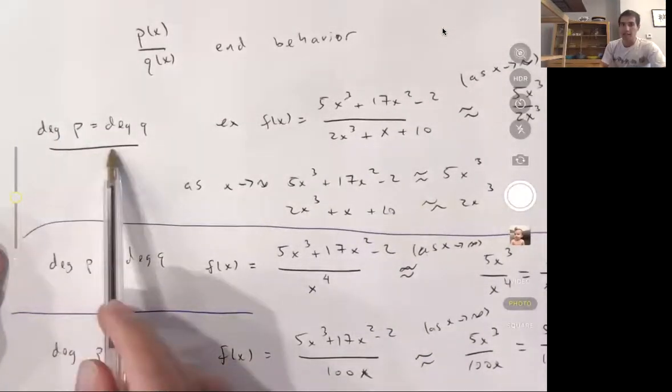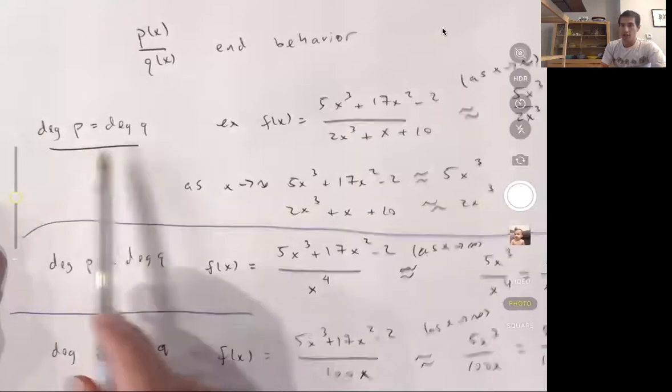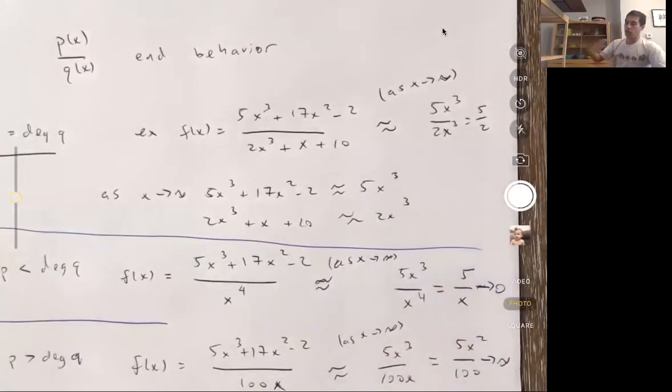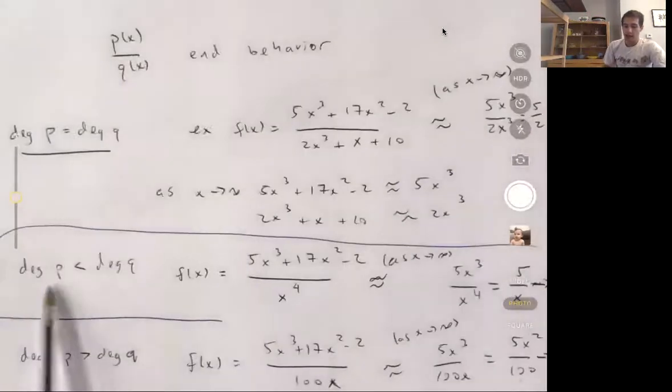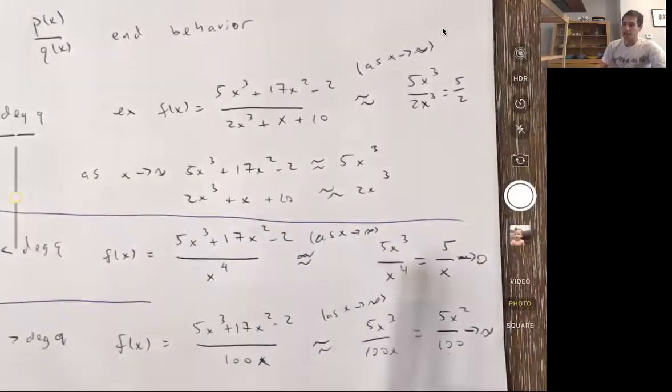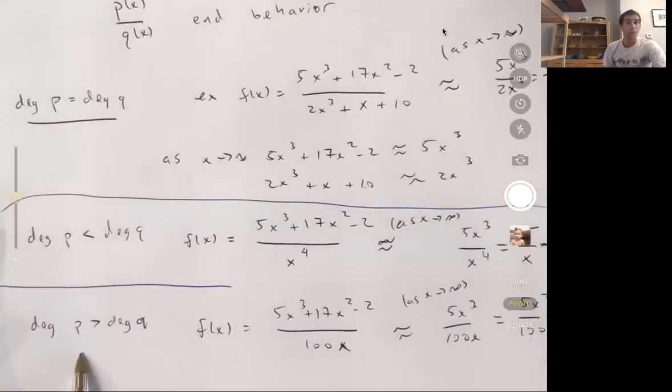The first two situations, there is a horizontal asymptote. If the degree of p is equal to the degree of q, this function is looking like a finite number. And so as x is getting really large, if I could zoom out and see the whole x-axis, the function is tending towards the line y equals 5 halves. It's getting very close to the line y equals 5 halves. And in the situation where the degree of p is less than the degree of q, the same thing's happening. It's just that the line it's tending towards is the line y equals 0. So in both of these first two cases, the function is getting very close to a horizontal line, so it's tending towards a horizontal asymptote. In the third case, we don't have a horizontal asymptote.